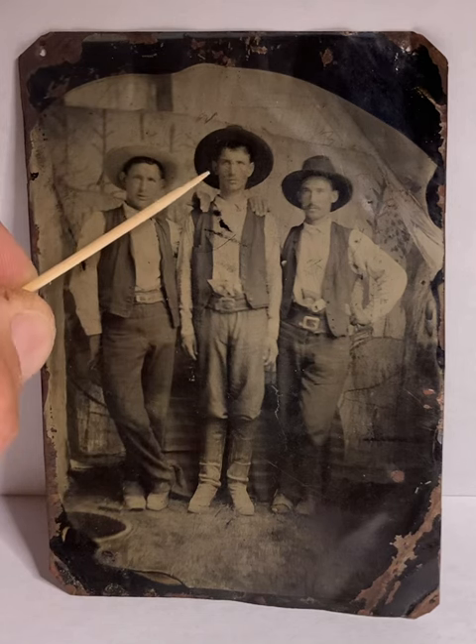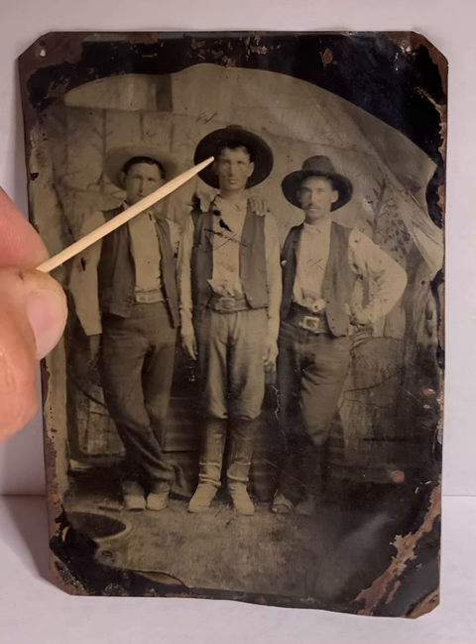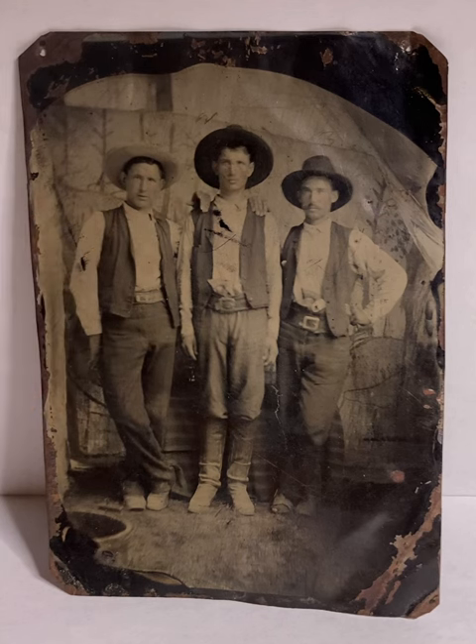William H. Bonney, on the right side of his face, has a great big bruise that looks like it came from a buttstock. During that same day at the Battle of Blazer's Mills, it was said that William H. Bonney charged an empty rifle of Buckshot Roberts, and as he rushed him, Roberts hit him square in the face with the butt of his rifle.